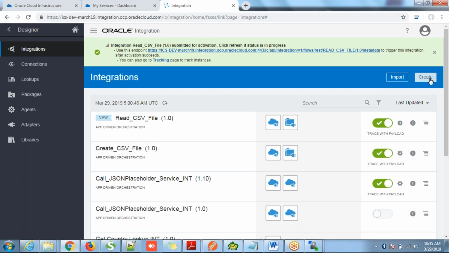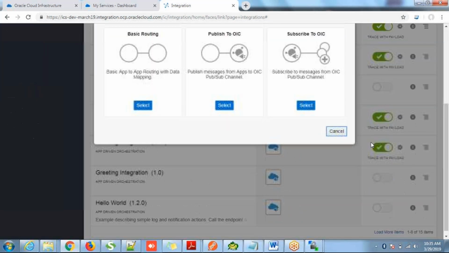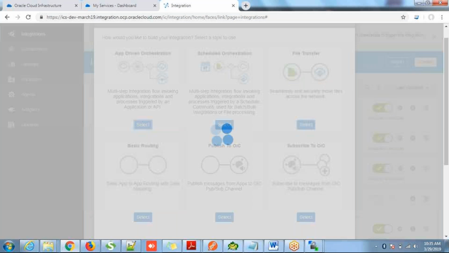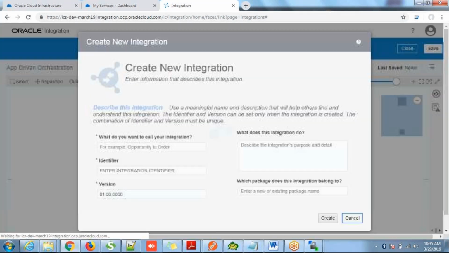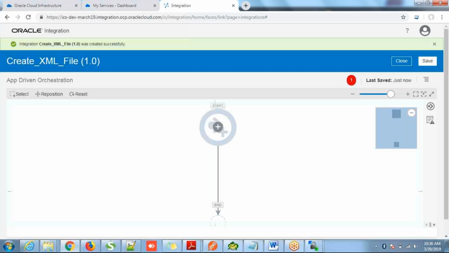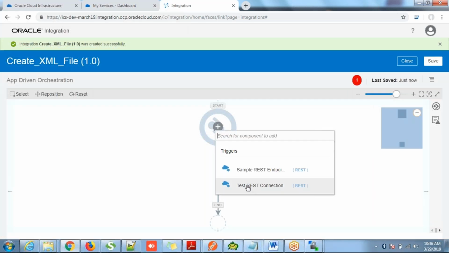So we'll create one integration. I will name it create XML file, and test trace connection.